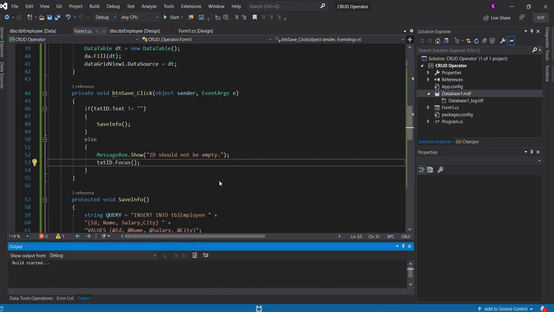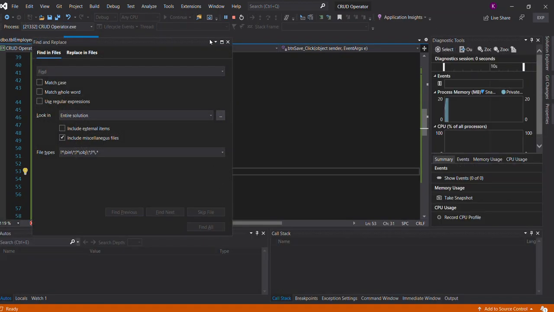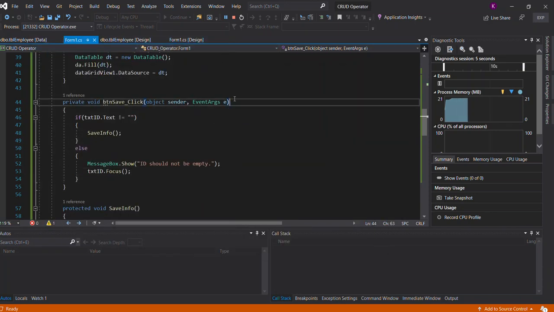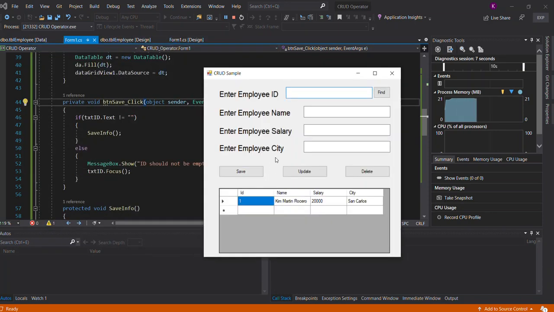So let's try. Now we will add two, Keith, employee 2, salary is 15,000, and CT2.